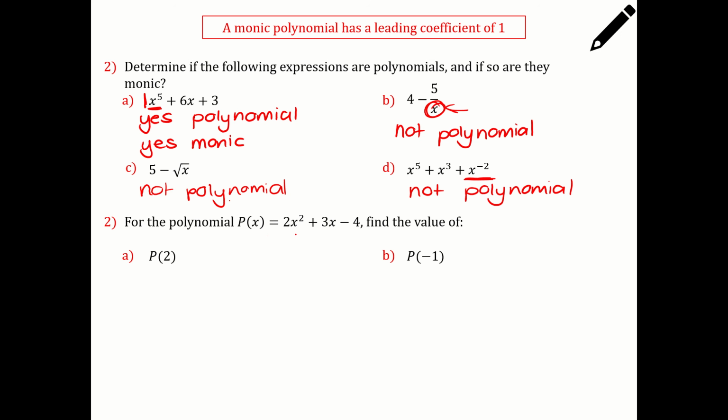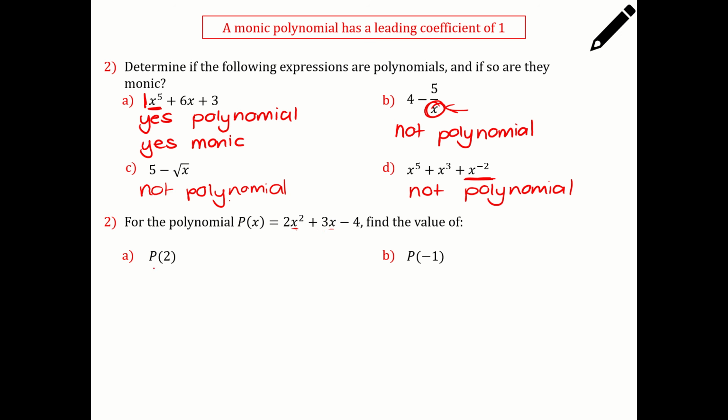So for this polynomial here, can you see how this is a polynomial? You've got x squared and you've got x. There's no fractions, there's no square roots. There still can be fractions in the polynomial, as long as the x is not part of a fraction or a square root. And all the degrees are equal to or bigger than 0.